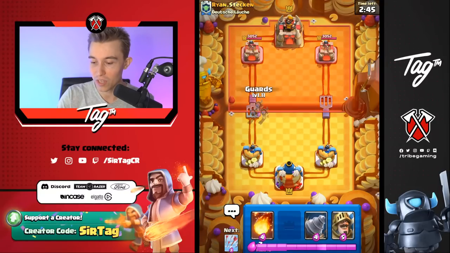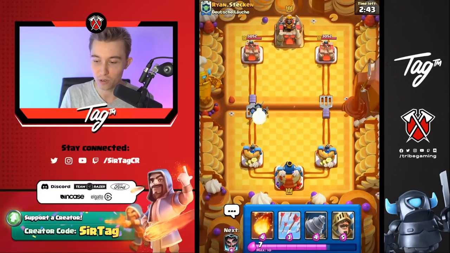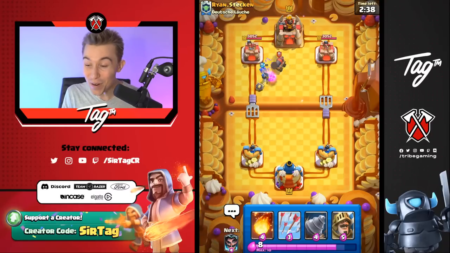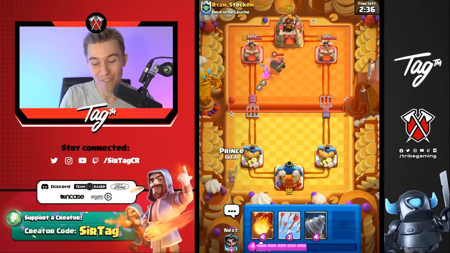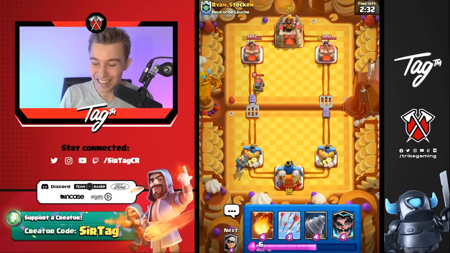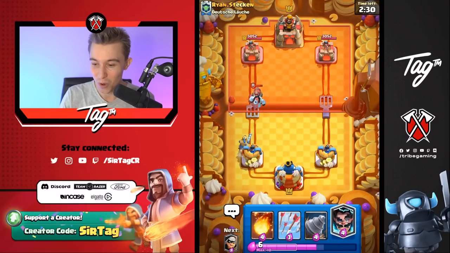So Goblin Drill, I can't even cycle at the start because I need to keep that for the potential Electro Giant. Always look at your opponent's cards. That is the number. See, I knew it. I knew he wasn't going to pick the Elixir Collector. If he did, I would have been toasted. I'm telling y'all right now. I got that. We're figuring it out as we roll.